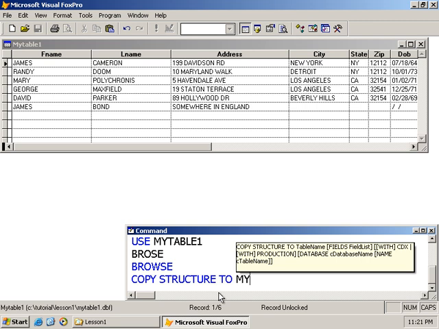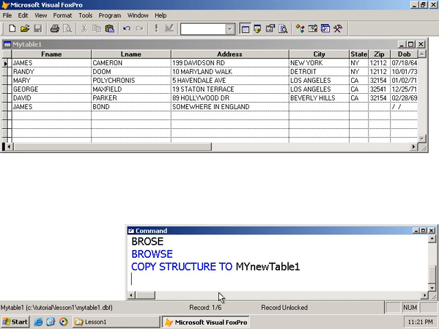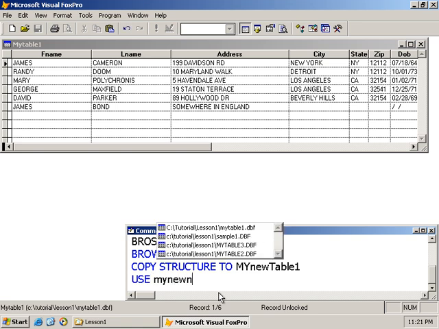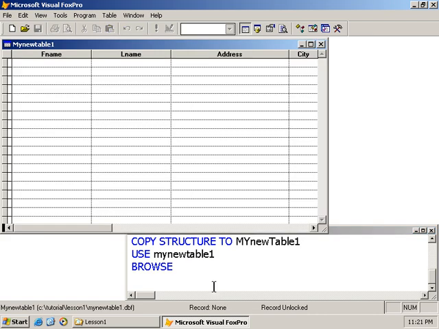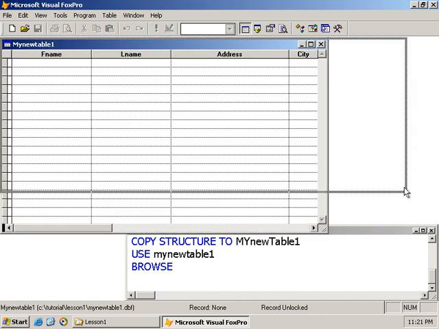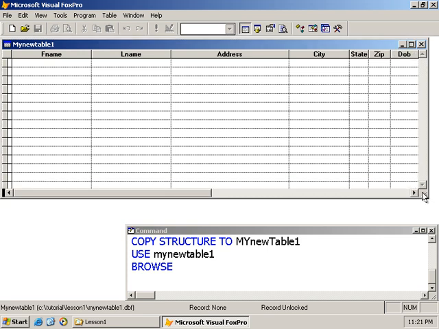So we'll call this my new table, table 1. Okay, I'll use my new table 1, browse it, and notice it's the exact same structure, but no data is in the table, which is fine.